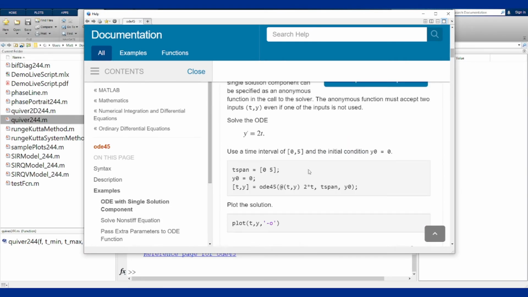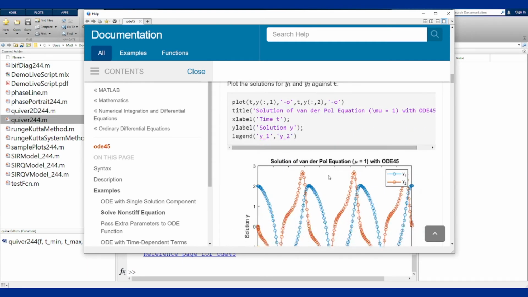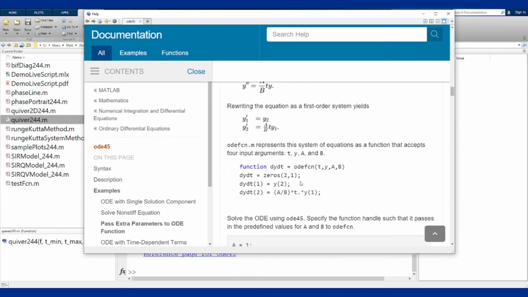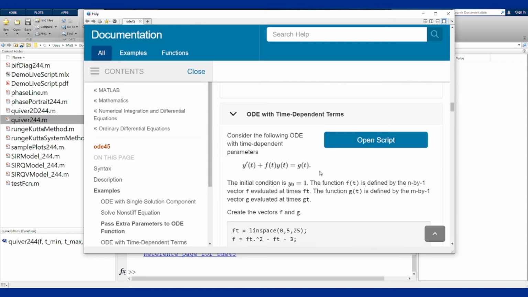It's got some more examples, some more plots that it's showing. All of this now shows up here as well. Some fun stuff there in this method. So a lot of detail is right here, ready for you if you need some help going through things.